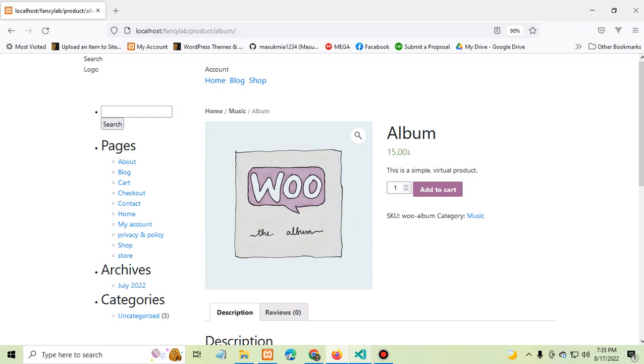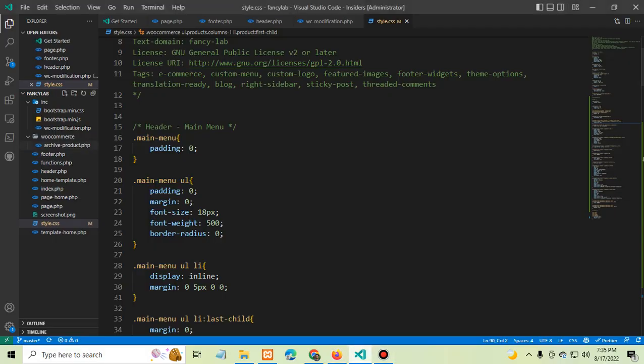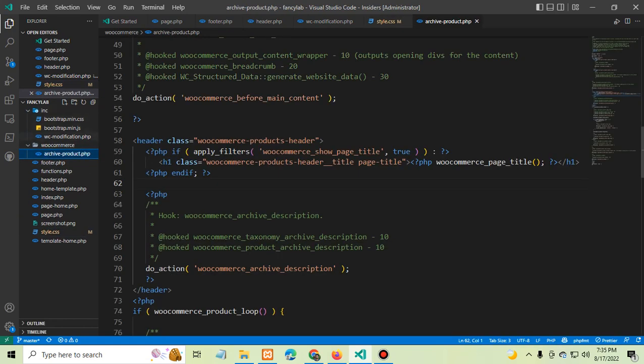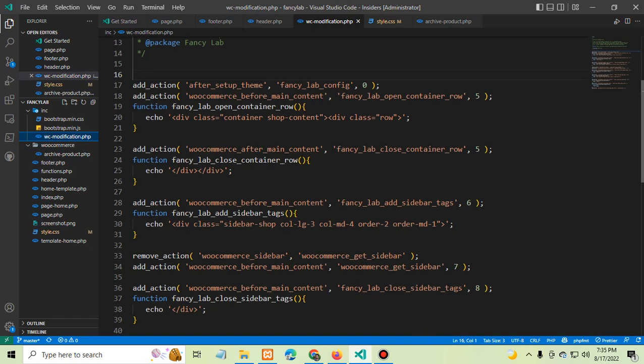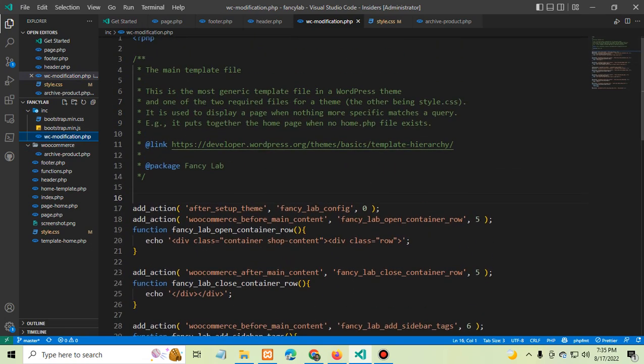Now I'll work on our functions, WooCommerce, archive product. Then I'll come back to the WooCommerce modification. Here I'll do something: firstly I have to create a function inside of this.